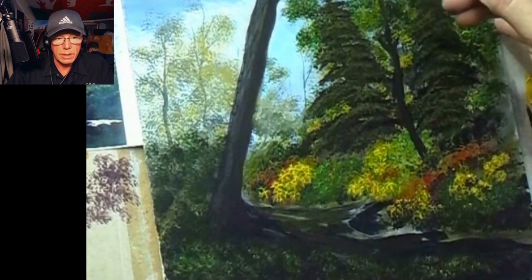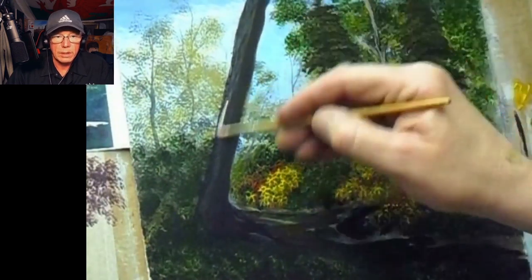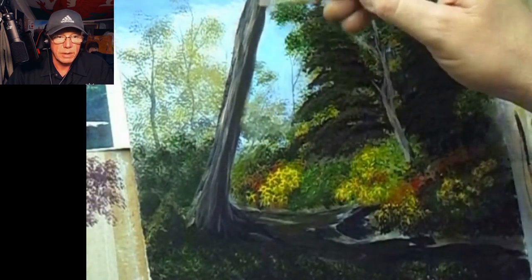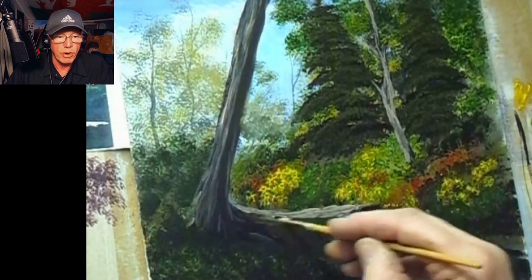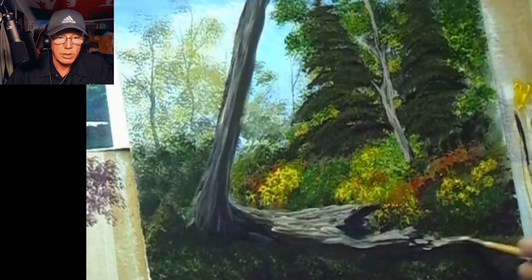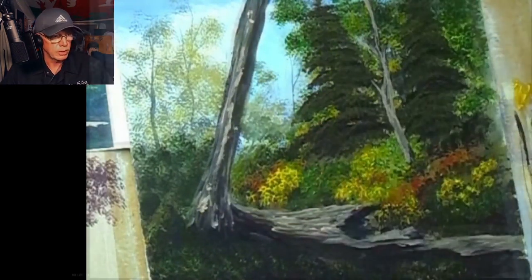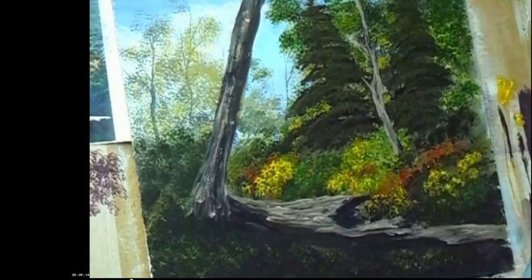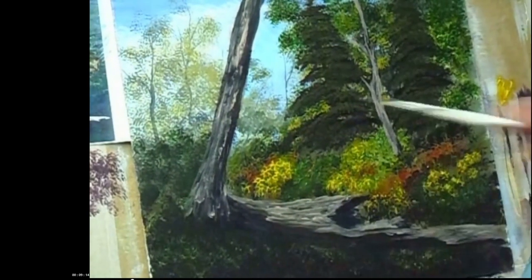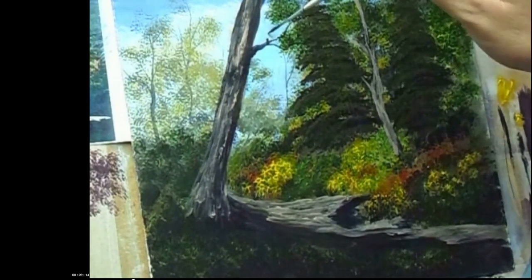Again, with the trunk, I'm just going to put a bit of white onto that tree now. Maybe an old silver birch or something that's died, or it could be just rotten. I think they were just rotten. You just make it up. It's your world. It can be anything you want, and don't let anybody tell you any different. Again, a couple of different brush strokes, instead of painting traditionally, just dragging it down, trying to get that roughness and barky texture.